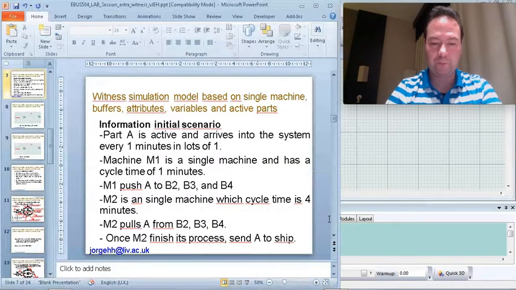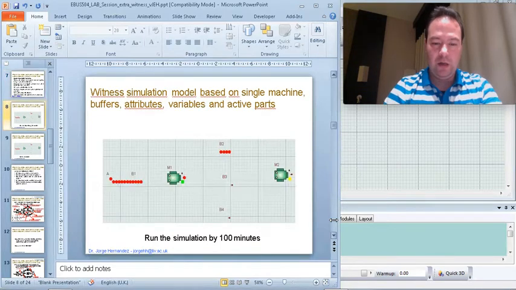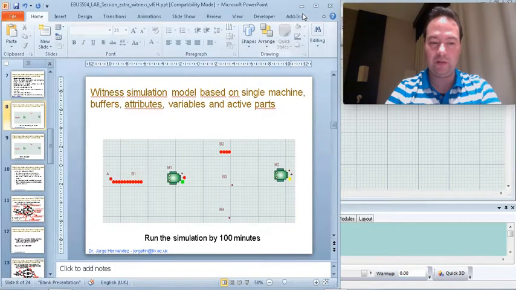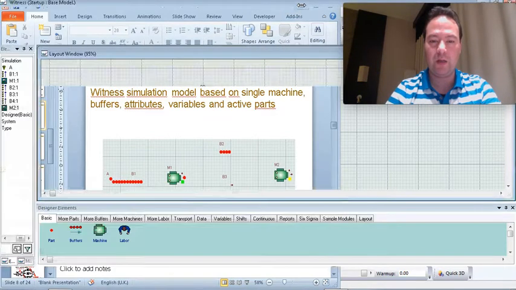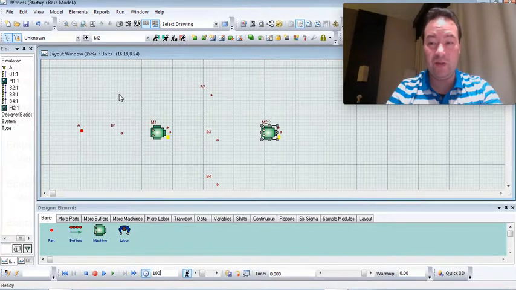So if we follow the slides, we should run the simulation for 100 minutes. So let's see what happens. I want to run the simulation for 100 minutes. In addition, we're going to add very carefully the animation just to see how it looks like. And we're going to check also the units, because I'm saying all the time minutes, but I don't know if they are minutes or not.